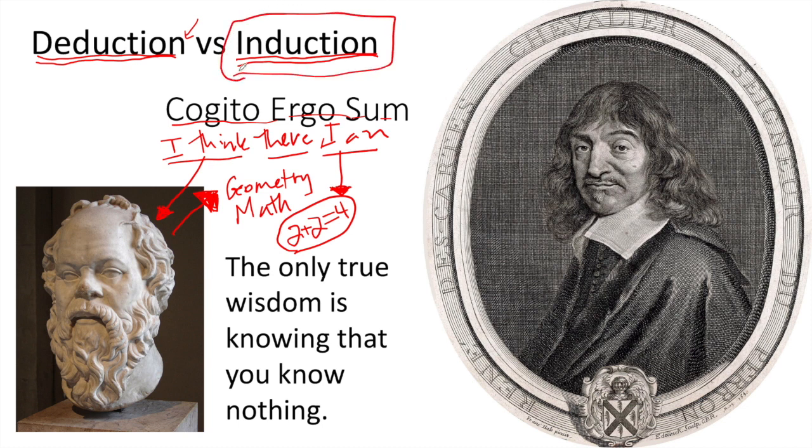Or I should say, why I believe we should do this for everything, is because if you deduce too much in the world, you believe that you know too much, and you close your mind to learning anything new. Whereas in induction, everything is going to present itself as it comes.